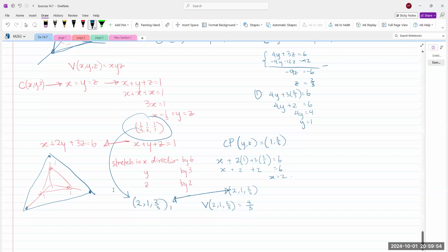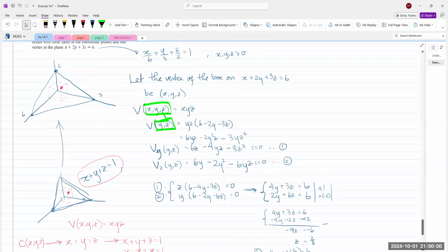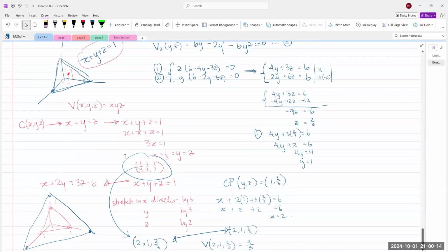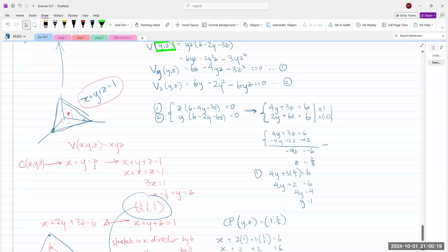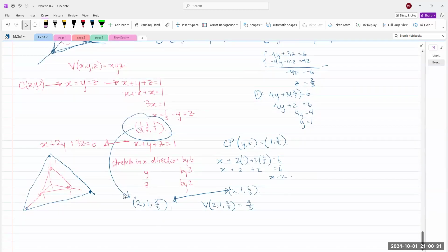Okay, and notice the way they did the work. They don't use any calculus. They actually try to benefit from the supersymmetry. I call it supersymmetry, but supersymmetry means something totally different in physics. I'm just trying to say that you now have a symmetry between x and y, x and z, y and z. If you have those kinds of symmetry, then x must equal y must equal z. Using the equation of the plane, x plus y plus z equals 1, you get the coordinates on that plane. Now you stretch that plane, and you get the new coordinate for that vertex. No calculus at all.